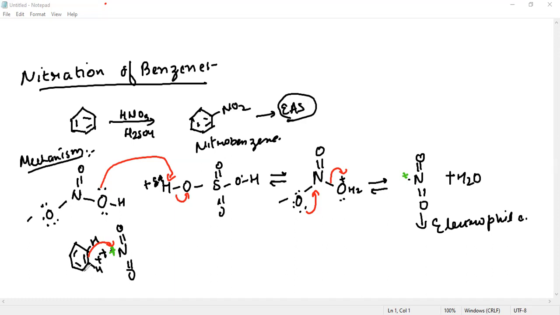Because aromaticity is a very stable thing, it will not break as such until the environment around it forces it to do so. To disrupt the aromaticity, you require some strong instability conditions. So this is an unstable condition. Nitrogen has a positive charge, so this double bond is supposed to attack here to compensate for this positive charge on the nitrogen. And let's see what will happen next.